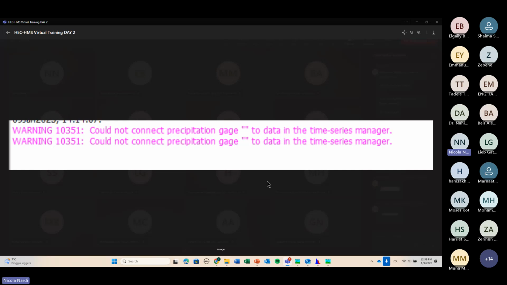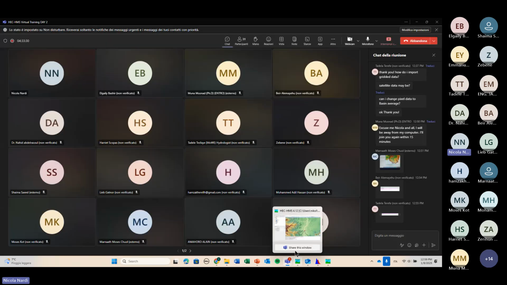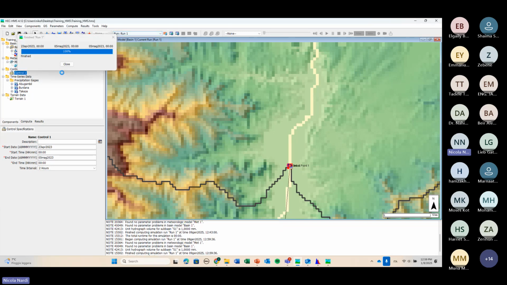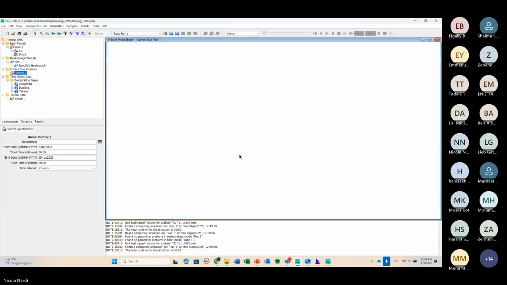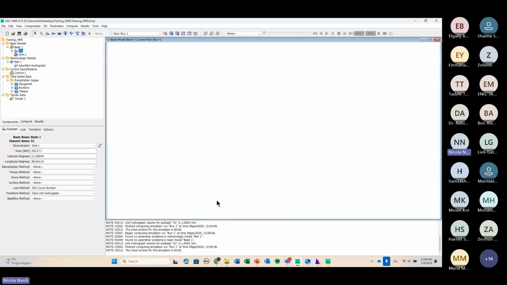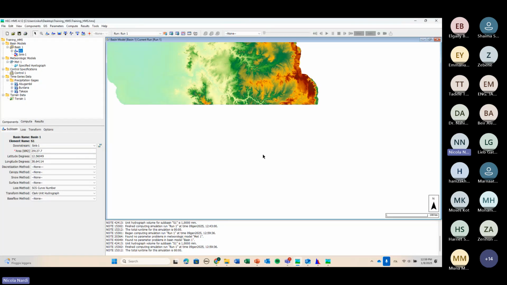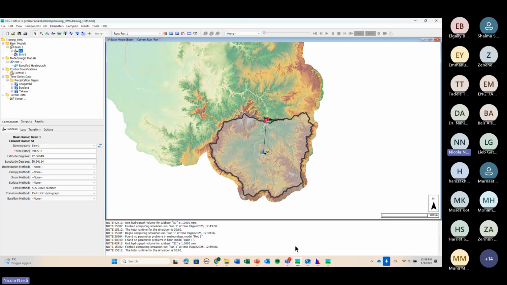This is a warning that I had too, if I'm not wrong. Yes, could not connect precipitation gauge to data in the time series manager, but let's try to run the simulation. Maybe it's creating problems for me also. No, okay. Yeah, this is due to the fact that, as I was telling your colleague, we have selected a file that was outside of the model folder, okay?